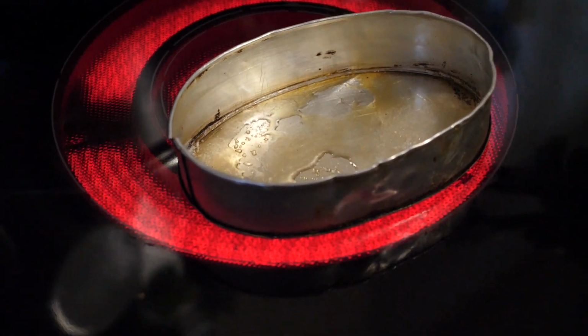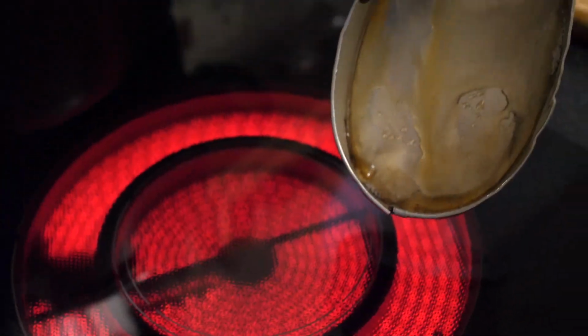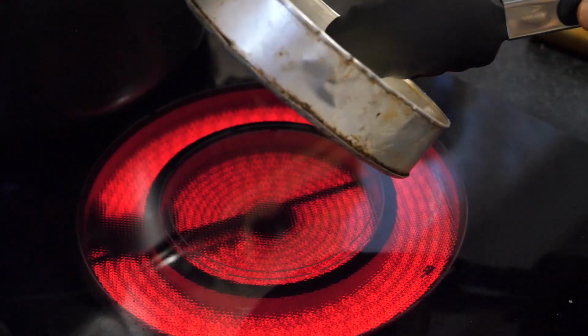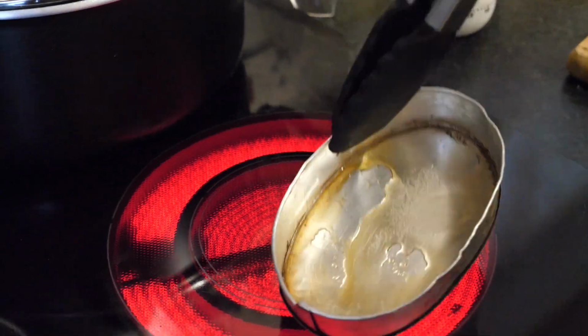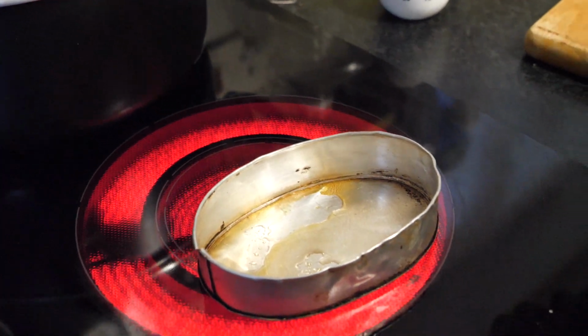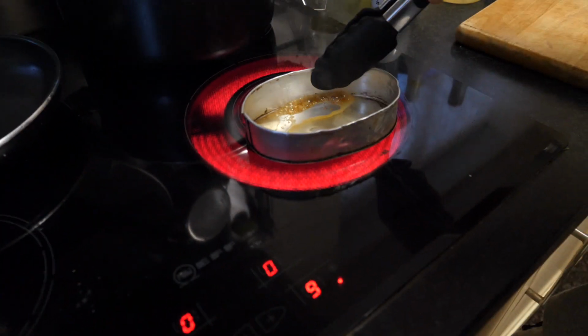Alright guys, so as you can see, the sugar has melted and I'm just spreading it around. I don't want it to go to the hob because it's sugar, it will stick. And I don't want to get it on my tongue as well. Good job. Look, as you can see, it's bubbling now. There we go. Must be done.